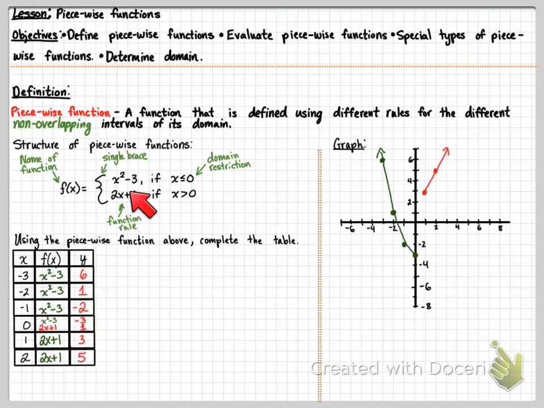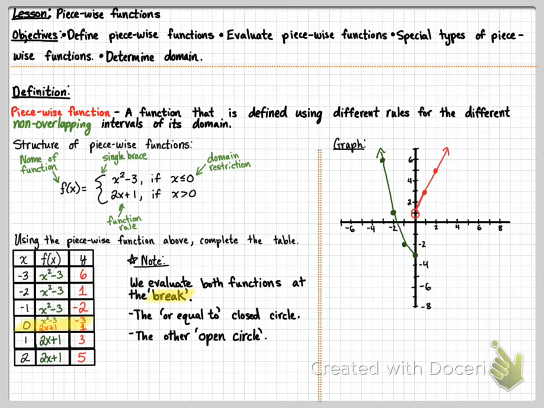We're going to do x squared minus 3, and we're also going to do 2x plus 1, and we're going to plug 0 into both. So if I plug in 0 to here, 0 squared minus 3 is negative 3. And 2 times 0 is 0, and 0 plus 1 is 1. So I have two different points here. I have (0, negative 3), and (0, 1). And then I'm going to connect that line.